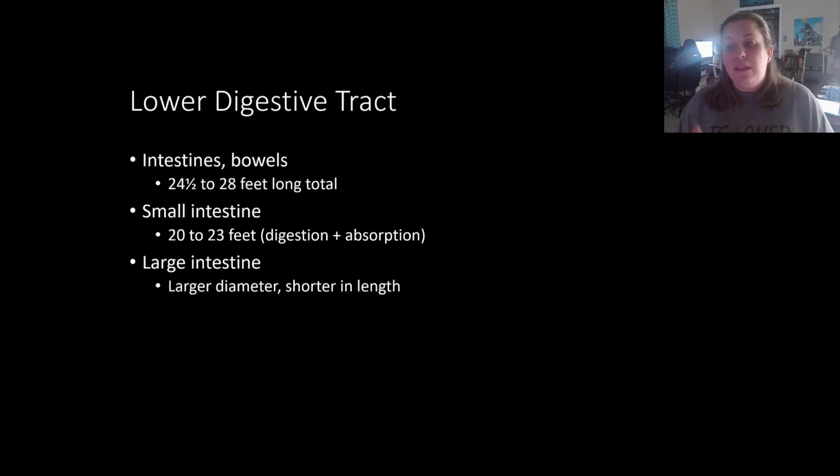We also see that there's going to be lots of folds and kind of finger-like extensions that are called villi. And the reason, guys, is to increase the surface area for absorption. The more places the food touches, the more likely we're going to absorb the carbohydrates and the proteins, as well as fats. So it's kind of like if you take your hand and you were to trace it, there's only so many kind of areas or surface area around it. But if you were to open up your fingers, this tracing becomes a lot more elaborate because it increases the surface area, points of contact of that food, right? And so that's important for the absorption part of this.